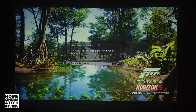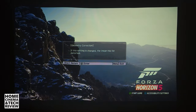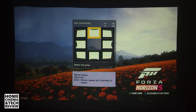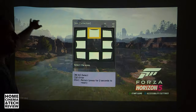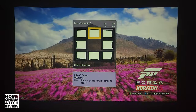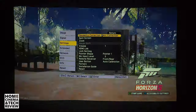Arc correction, since these devices are, if this setting is changed, the image may be distorted. So arc correction is basically correcting this part. If you're projecting to a surface and you have an arc, you can correct this. So it's a good thing to have with an ultra short throw projector. And let me just go back.